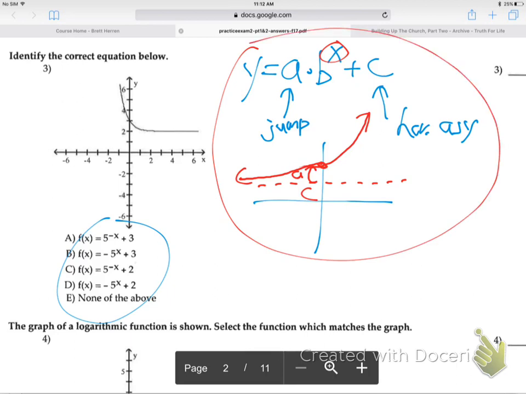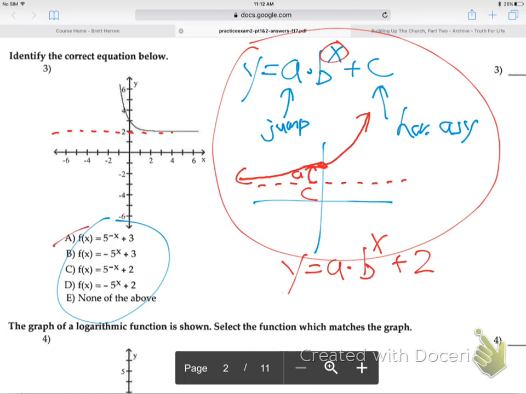So what's the one we have? What's been done? That one's not going up to the right. Ours is going down, flattening out to the right. Can you tell what is horizontal? They're not showing the horizontal, but again, they don't have to. You can tell where it flattens out. It's at 2. It's clearly right there at 2. So that means we have a times b to the x plus 2. Good so far. We've got to have a plus 2 out there because of that horizontal at 2.